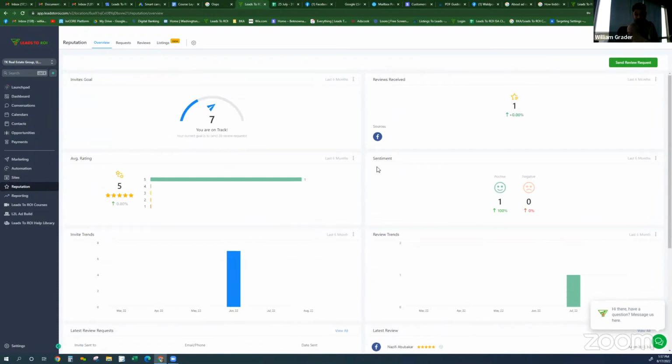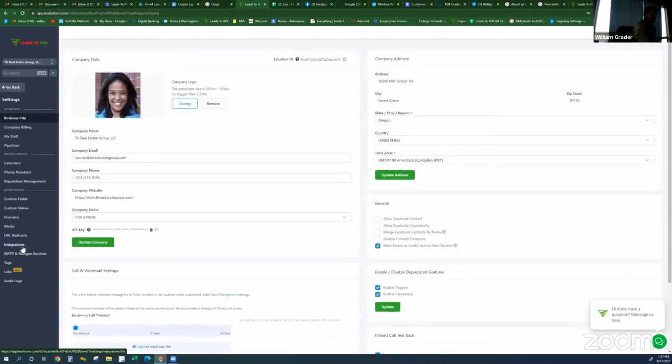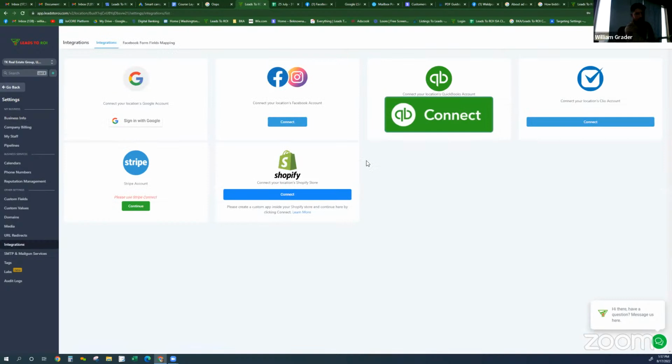If you change passwords, sometimes the connection will break. So it's always good to go into your settings, go into integrations, and make sure that your Google My Business profile is connected.